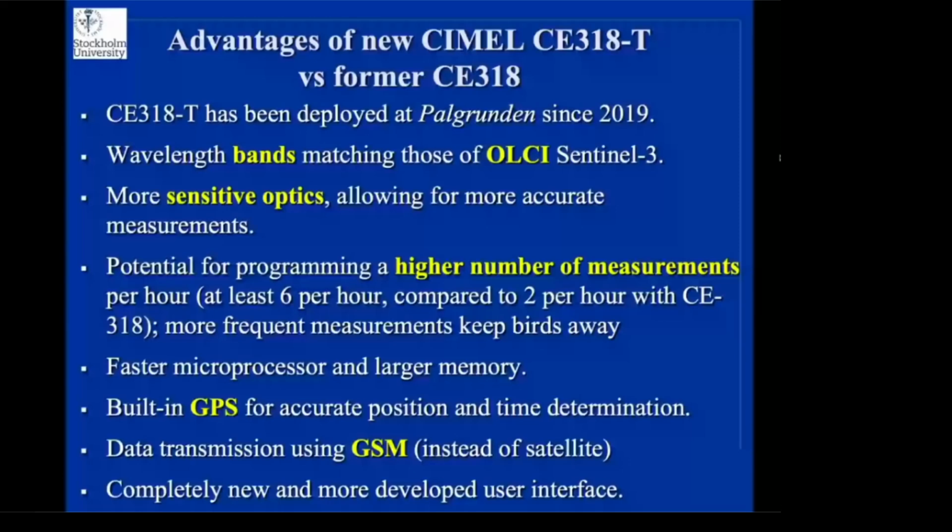Then data transmission using GSM. This has been a headache last year because it had GSM3 built in, and in Sweden we are very progressive, and we're now moving on to GSM5, and we're going faster than most of the rest of Europe. And then the problem is that they're not keeping up the GSM3 network, so they just let it continue, and then it will just stop working because it's not repaired or kept up. So we had problems with data coverage last year, and we weren't aware. We wondered, what's the problem? Why don't we get the data? But then we inquired and found they were discontinuing GSM3. So now we're currently upgrading to GSM4, and that will be operational a few more years at least. Yeah, I had to tell you my frustration about this data coverage.